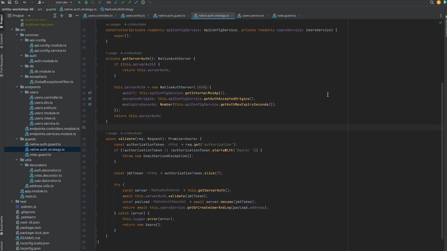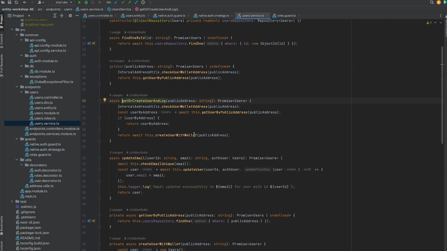In order to retrieve the user, we are using the user service. The user, first of all, is checked by their public address. So, the wallet's public address needs to be a valid address on-chain. Next, we retrieve the user from the database. If it exists, we are simply returning it.